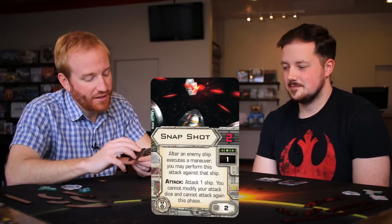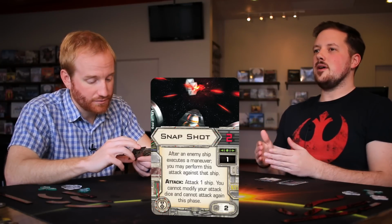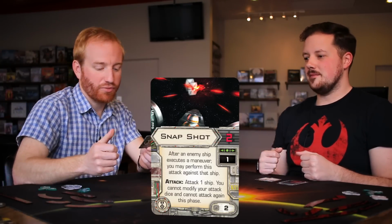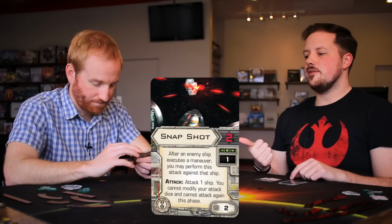All right. After an enemy ship executes a maneuver, you may perform this attack against that ship. Wow. So if an enemy ship executes a maneuver within 1 range of you, you get to roll 2 attack dice. Snapshot, boom. Attack 1 ship. You cannot modify your attack dice and cannot attack again this phase. So during movement, you can only use snapshot once.